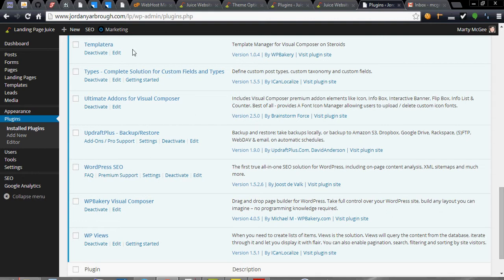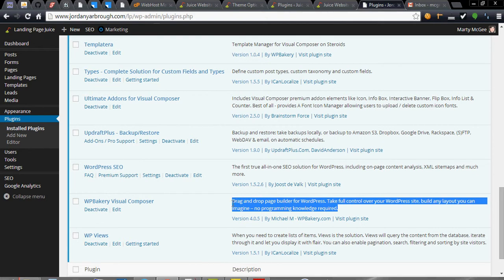Okay, so Templatera allows us to save our work in WordPress as designers. It's a very simple tool, and we can create a landing page in 5-10 minutes and then package it up using Templatera and Visual Composer. Again, you'll see WP Bakery's Visual Composer is a major part of CompanyJuice's packages. Wonderful. No PHP, no programming knowledge required.